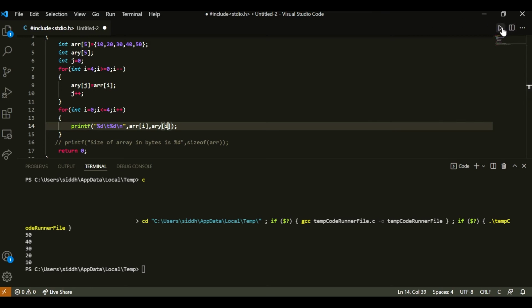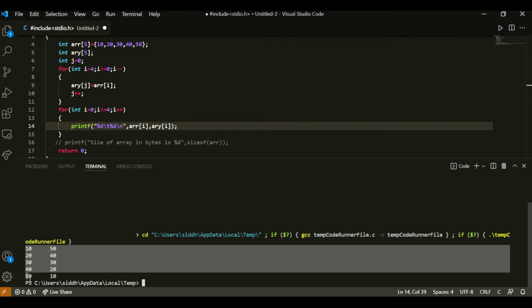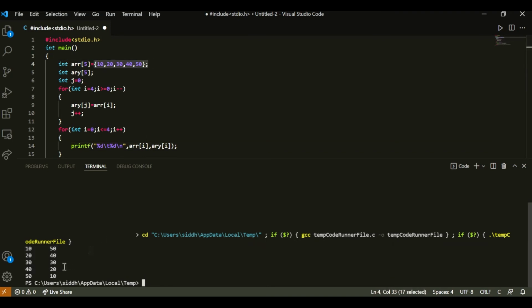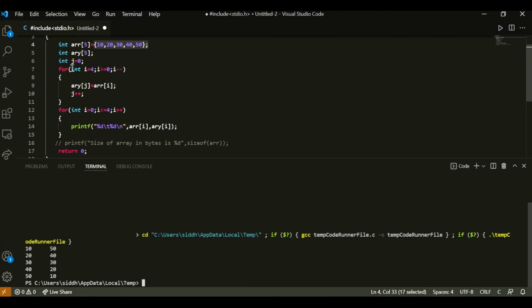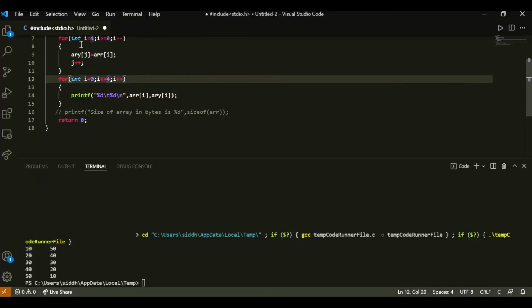Let's run it now and let's see what we get. So see here, 10, 20, 30, 40, 50. This was the original array, that is ARR. Okay. And what is this, 50, 40, 30, 20, 10? This is the ARY array that is storing the ARR array in reverse manner, and we have printed it accordingly. Right. Now see here, in both the cases we are printing it straight, that is from i equal to 0, i less than equal to 4, that is straight from the 0th index it is starting the printing, and it is printing up to the 4th. Okay, so this was our code number 3.